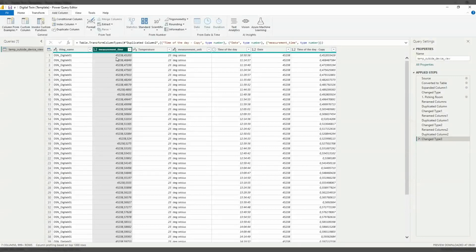The first measurement we have, the number is, let me see, 45,238, comma, and then we have the time of the day afterwards, in milliseconds, if I remember correctly.